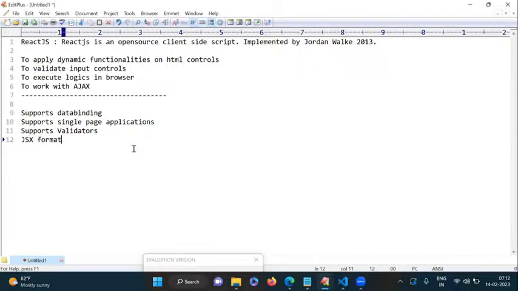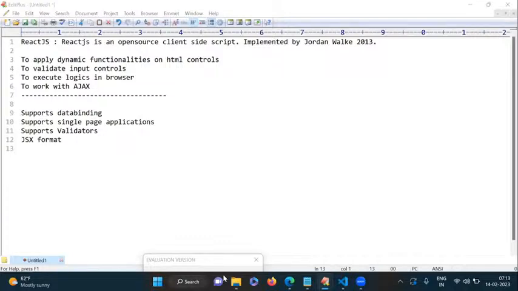Next, what format is it supporting? JSX format. It is very, very important. So we are working with the JSX concept. JSX stands for JavaScript XML. So what is JSX? I told you in the last class. What is the meaning of JSX here?